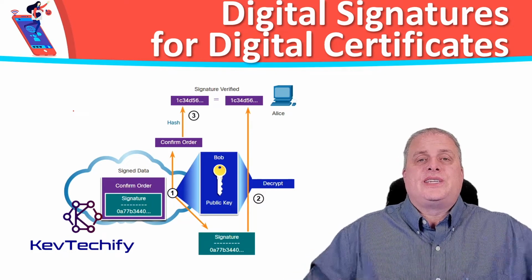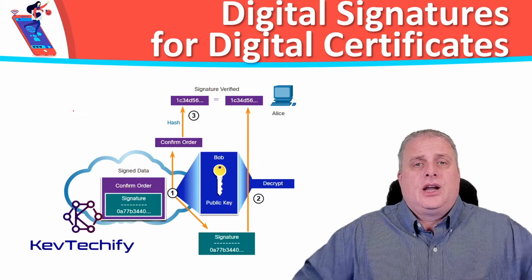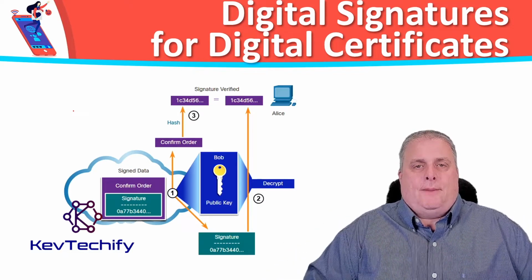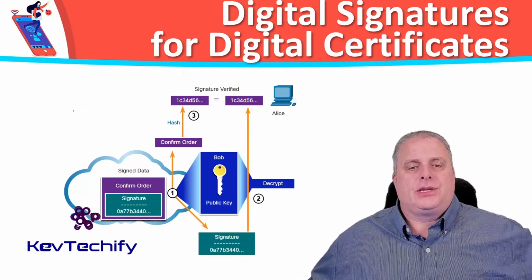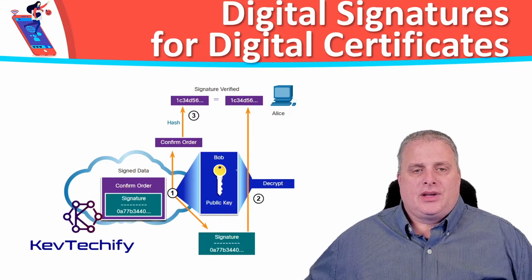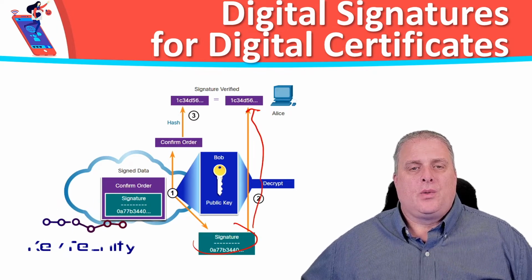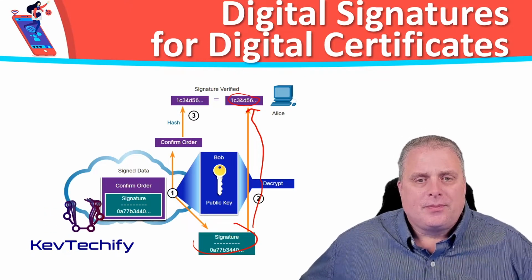When Alice receives and accepts the order confirmation with the digital signature, Alice then obtains Bob's public key. Alice's computer then decrypts the signature using Bob's key. So we have the order coming up here to Alice's key. They get Bob's key. They go ahead and they decrypt it. So we get the signature here. We decrypt it with Bob's key. Comes up here. We get this information. We get this hash value.